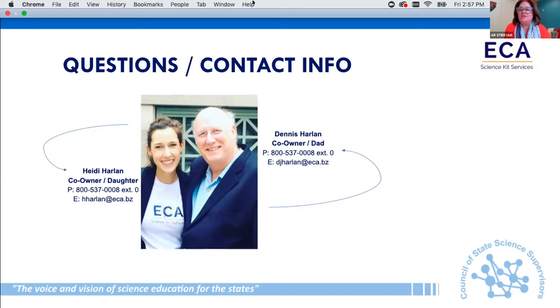What do you do with the package container, and does the district own the kit? For ownership, there are two options: the district can buy the kit from the publisher or from us for open education resources, and then we manage it. There's also a rental model — FOSS has a subscription model where you get their kits with our service as a package; EIE is working with us to develop a rental model for their curriculum. For containers: FOSS kits come in 'cow boxes,' but we move everything into durable Buckhorn containers for transportation. We repurpose the original containers for inventory storage, and we reuse most items in the kit.